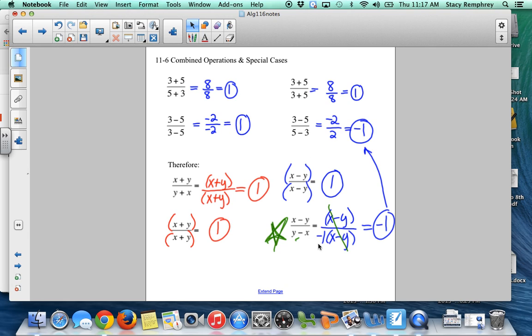So if you factor out a negative 1, and the reason this works is look at if I distribute the negative 1, then the x becomes negative, the y becomes positive. So if you factor out a negative 1, now you have 2 things that match. So when you have 2 expressions that are being subtracted, one is backwards of the other, when you are simplifying them, they will divide to be negative 1.